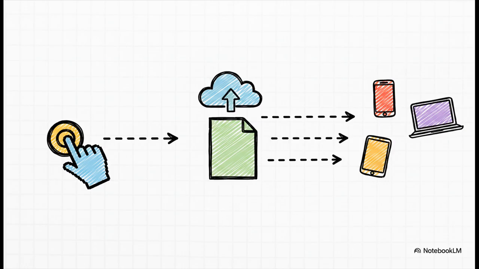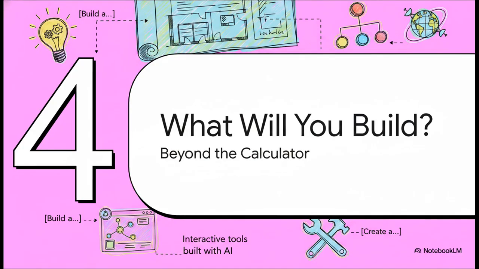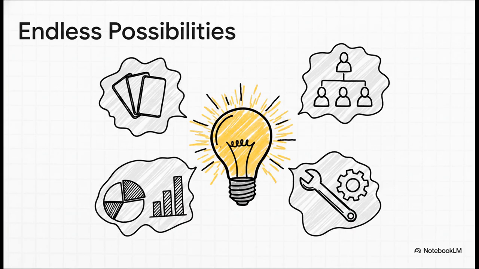Pretty cool, right? Look, an ROI calculator is just one example. It's a great one, but it's really just the tip of the iceberg. Once you get the hang of this process, you can start building all kinds of custom tools for pretty much any business need you can think of. I mean, you could build interactive flashcards for new team members, or a simulator to help visualize a complex workflow, or even a tool that takes messy data and instantly turns it into clean charts. The basic rule is simple. If you can describe it clearly, you can probably build it.